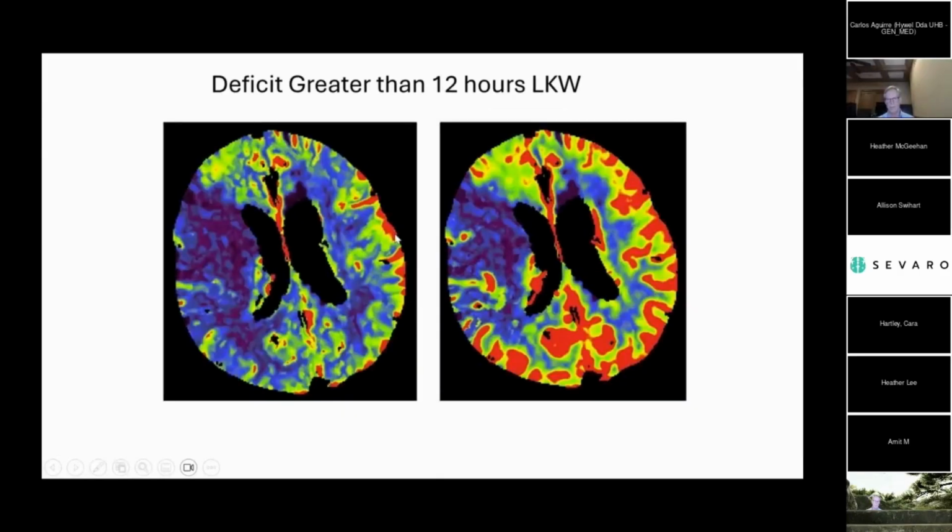Here are the perfusion images. At this time, we don't have the metrics displayed. I just want you guys to look at the general colors and think about the concepts. This is a CBF. This is a CBV. So the normal side, again, everything that is green and red in the cortex and light blue in the white matter is normal. The abnormal side, it is all dark purple. So this is all the part of the brain which is affected by the stroke.